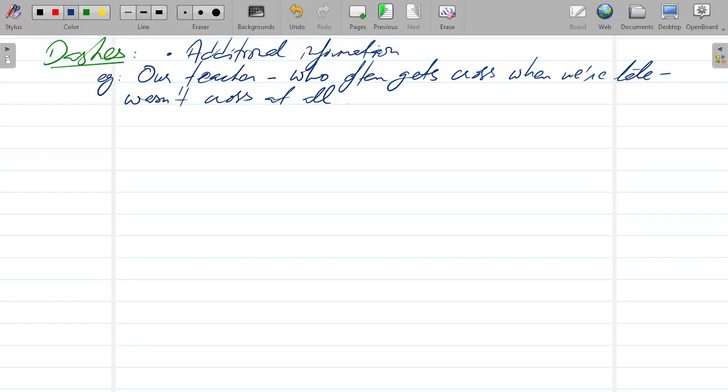Now, which one you choose to use really depends on the effect you want to give. I feel that putting in a dash is more prominent compared to a comma. So if you really want to highlight that extra information, then use a dash. If you want it to be more subtle, then use a comma. So there is a difference in using them, right? And so the actual information I want to give you is our teacher wasn't cross at all.